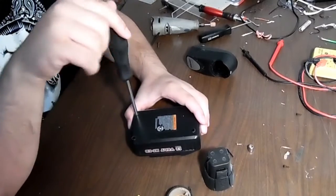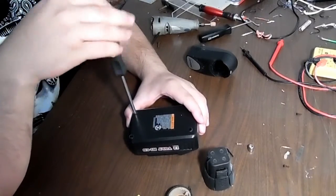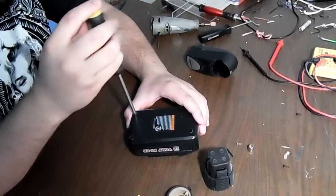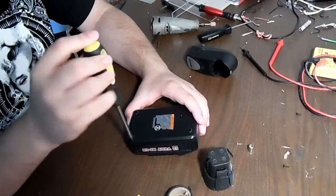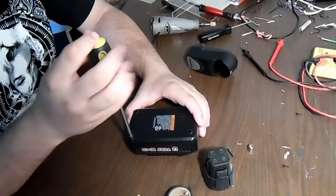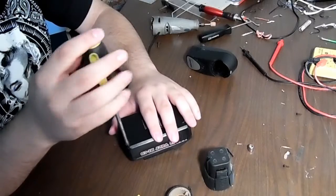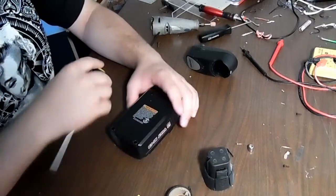I just figured it was perfect timing. I could remake my battery and use my Dremel like I used to, and that's pretty much the only reason why I want to do this, because I do miss using my Dremel. What I would normally do is put the Dremel bit in my drill and use it that way, and that's just a pain because it's just way too big, and it wasn't fast enough in most cases.